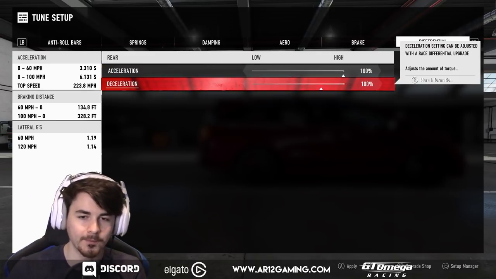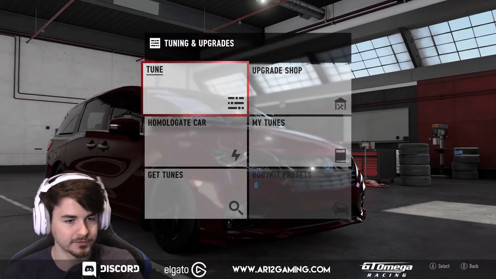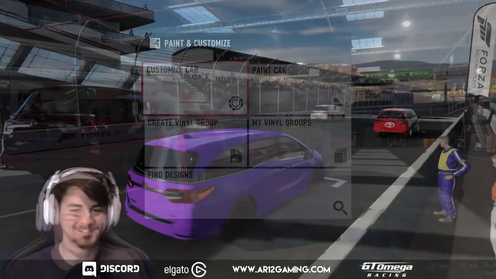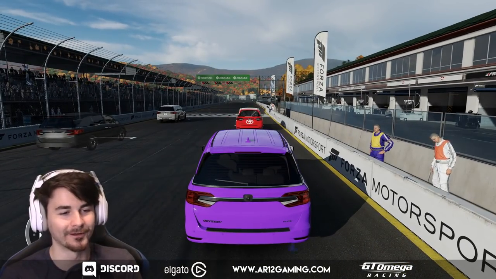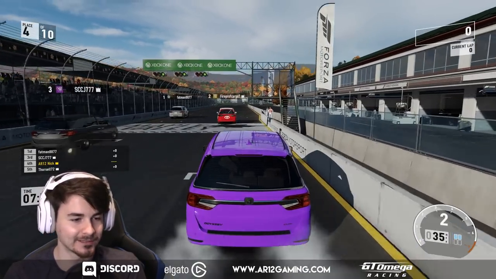All right, so I'm gonna open up a lobby with 10 spots in it. So the first 10 of you to jump in will be able to come and do some drifting. I love the Honda Odyssey with the Toyota logo. I didn't even notice that at first, but it does look amazing.